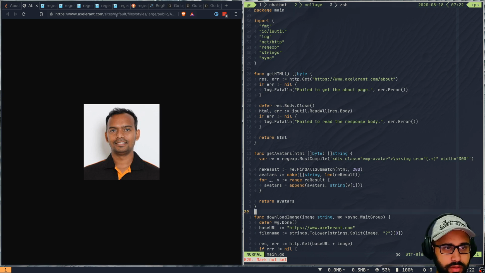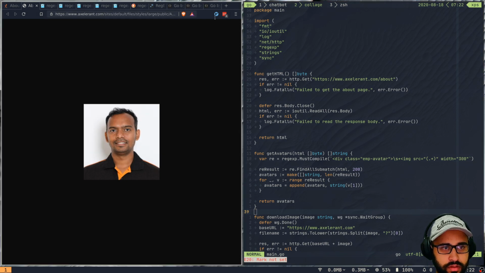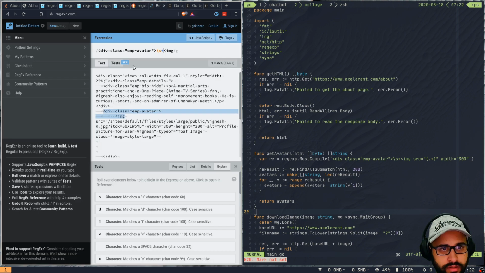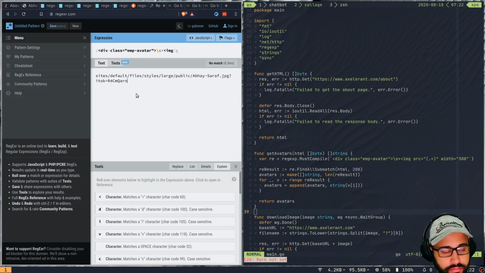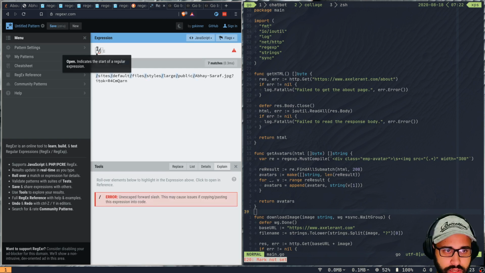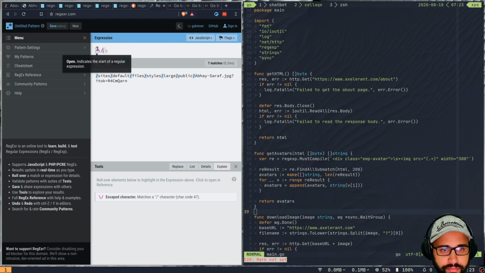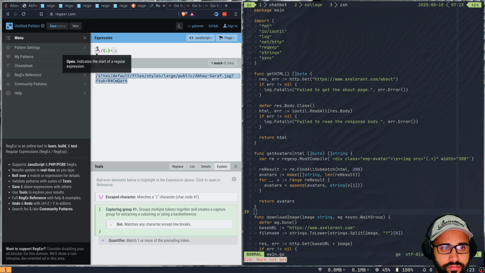Because this is what we are getting. Let's go back to our regex. This is what we are getting right now, and we want just this part. So I think I can probably do something like, let's escape the slash first, then some amount of words, but this should end with JPEG.